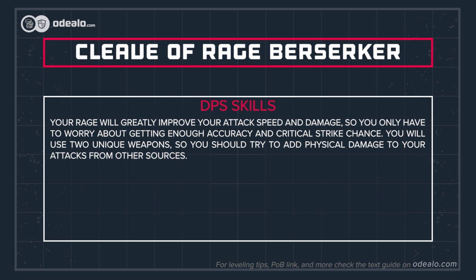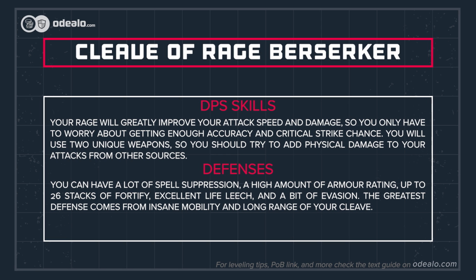Your rage will greatly improve your attack speed and damage, so you only have to worry about getting enough accuracy and critical strike chance. You will use 2 unique weapons, so you should try to add physical damage to your attacks from other sources. You can have a lot of spell suppression, a high amount of armor rating, up to 26 stacks of fortify, excellent life leech, and a bit of evasion.